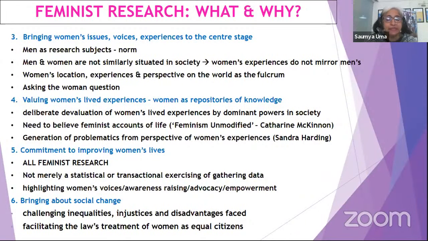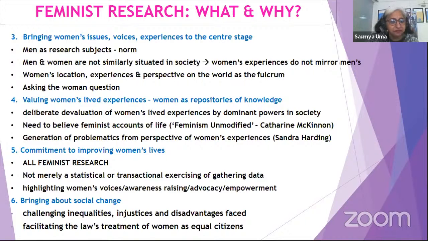Now, in legal research, for example, and my discipline is law, very often a woman or any particular human being who is a participant in the research is referred to as a case. And this is extremely dehumanizing. It's demeaning and it's humiliating, and it certainly doesn't fit in with the feminist research ethics that we are talking about, where we are not looking at the person as a case or as statistics, but in terms of understanding their lived experiences and documenting that and analyzing it in order to improve women's lives in the larger sense.